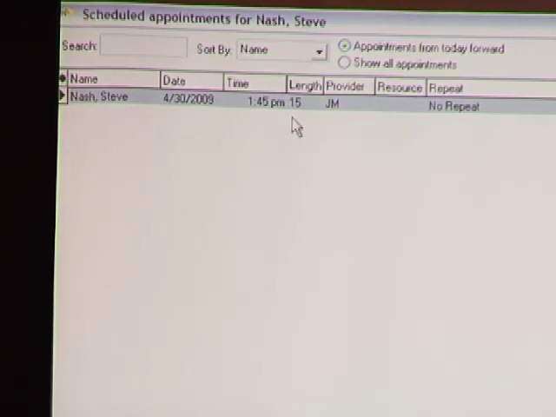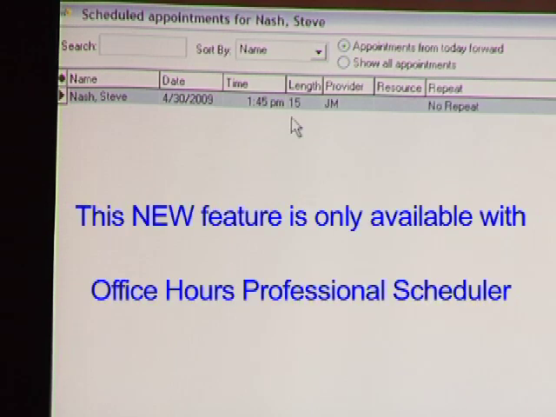So this is a feature that we have done. It's not this big new interface, but it allows our scheduler to give you information that will allow you to not have your missed appointments. Missed appointments means you miss out on revenue because you're not going to be able to have that slot filled by another patient when they just don't show up.